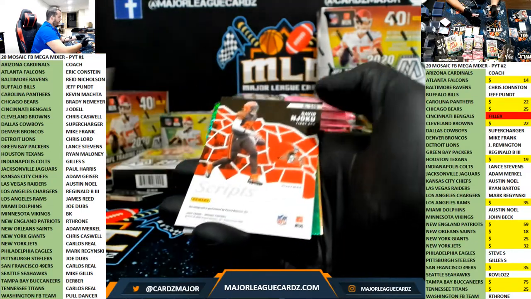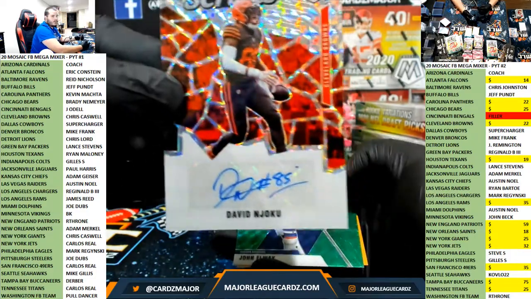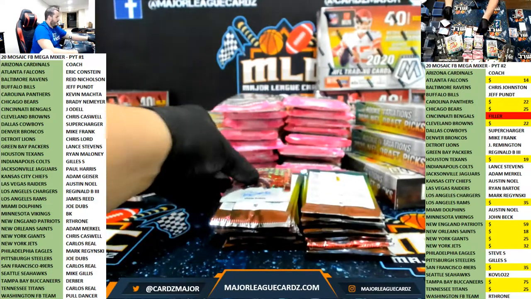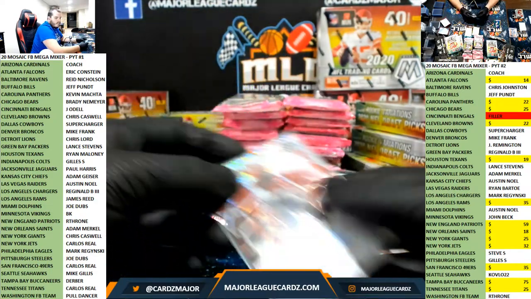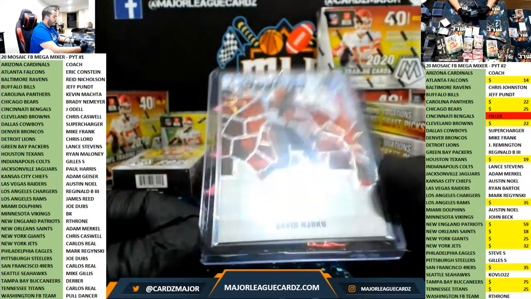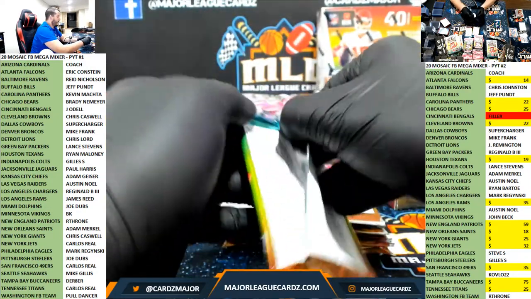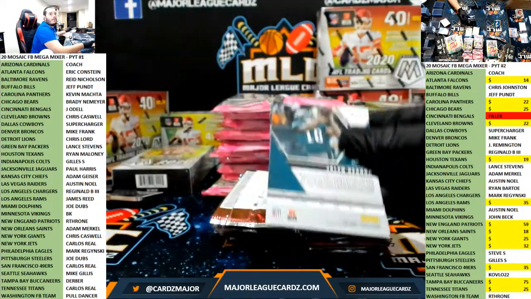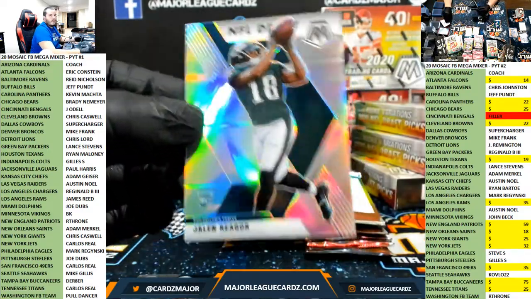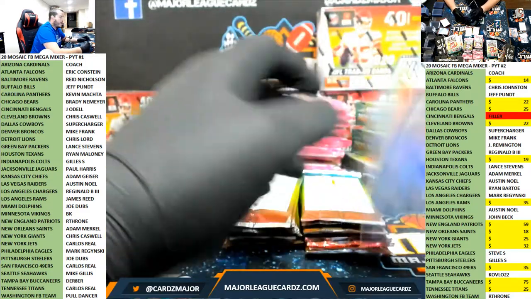Which one of his kids? Scripps Auto for the Cleveland Browns. David Njoku. The Land. Elway Green. Cleveland, Chris C. First auto. To a base and a silver of Rieger. Debut. Very nice.